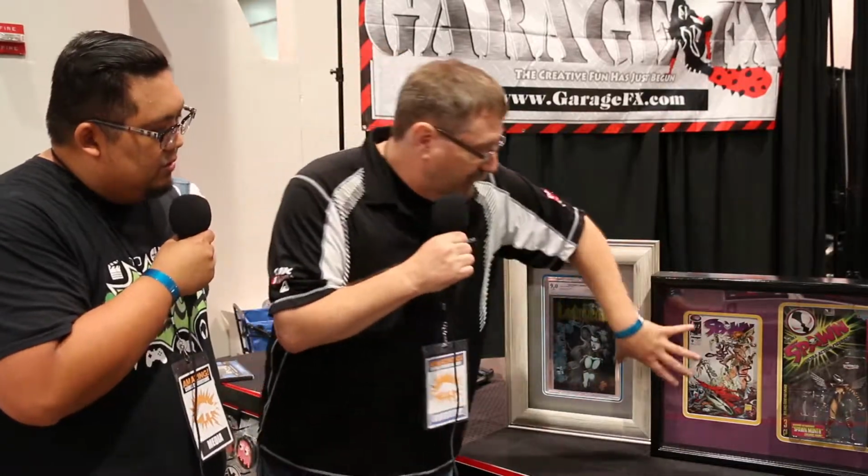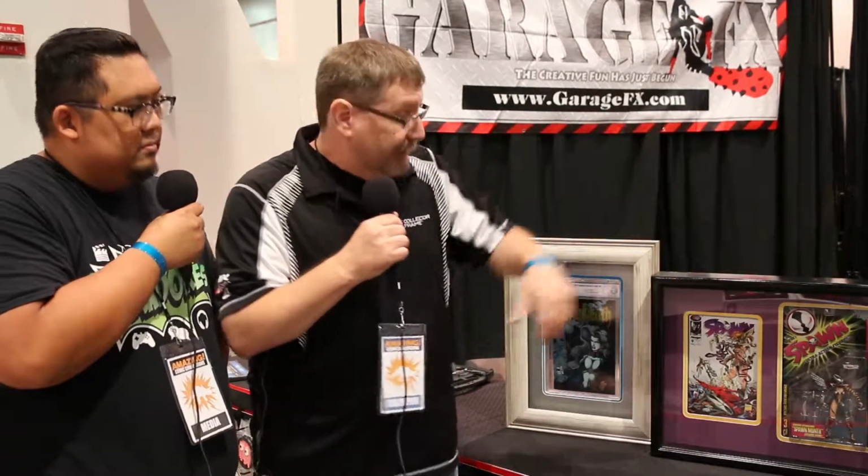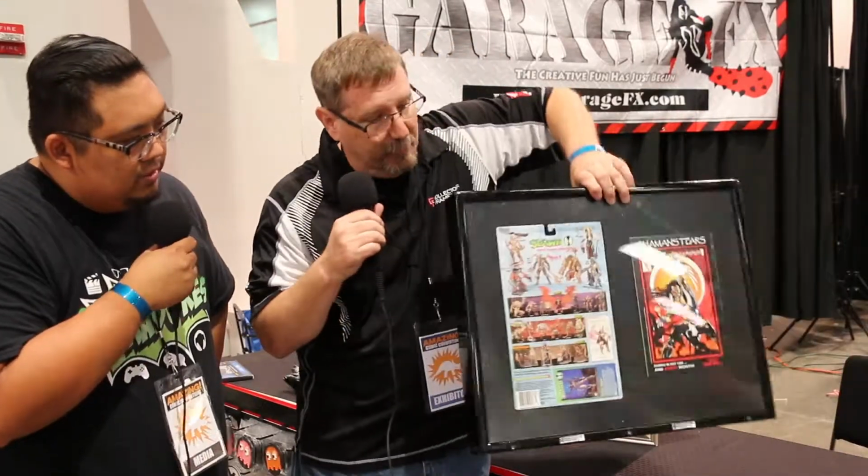All right. So now, what makes your frames different from just getting a regular shadow box to display a collectible? Well, first of all, it's actually framed like a piece of artwork. Most shadow boxes are put in the back with a mat up front. This is actually framed like an actual photograph. We actually own 2 U.S. utility patents on this product, and we're patent pending in Canada right now. We're the only frame manufacturer that I know at this time that you can see the front and the back of everything we do. So all the cases that we make are reversible.